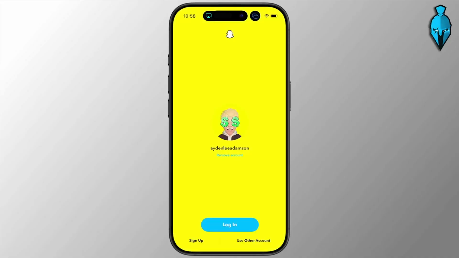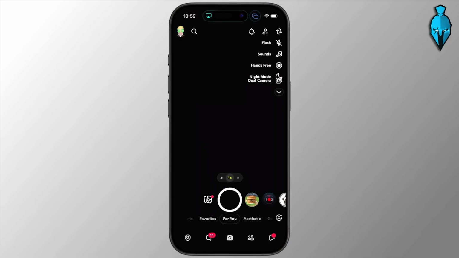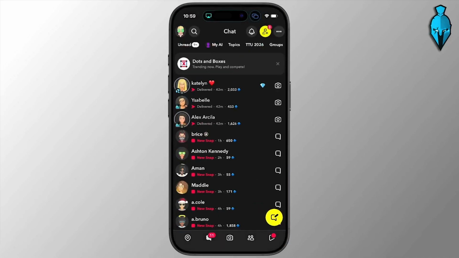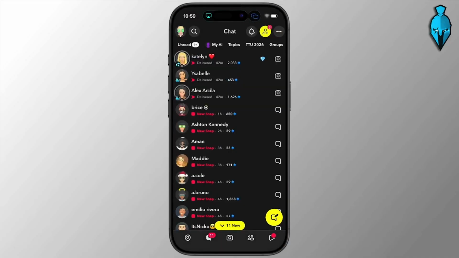Once you go ahead and log out, it's going to take you to a page that looks something like this. If you want to create a new account, hit sign up or use other account instead. And essentially just enter in your phone number or email address. Really either of them will work, and then just tap finish, and then the verification code will pop up in either your phone, so your text, or it'll also pop up in your email depending on what you put in. Go ahead and do that, and once you do that, you're pretty much good to go. Then it'll get loaded into the app itself. You'll be able to add friends, do all that kind of good stuff, but that is it.